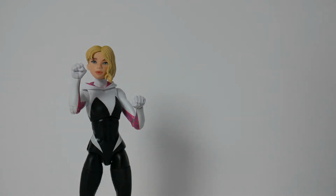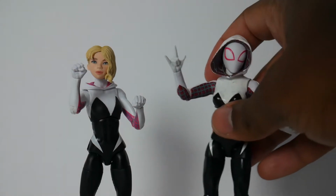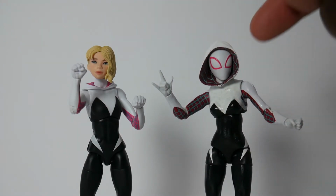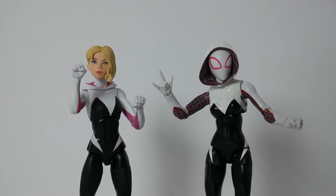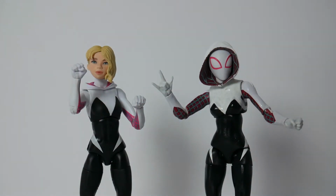The head I'm using on this is the new head that's coming with the movie Spider-Gwen. Oops, I forgot to take the hood off. Okay, so the head inside here is the head that comes with the movie Spider-Gwen. That's this one here, but the hood is from the original version. So the pink on here matches this pink. It's much lighter, and I didn't want to mess with that.